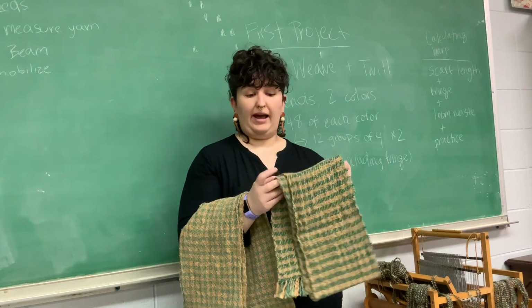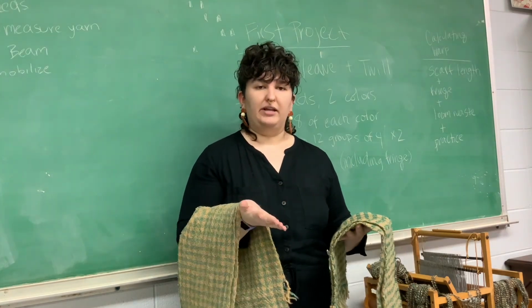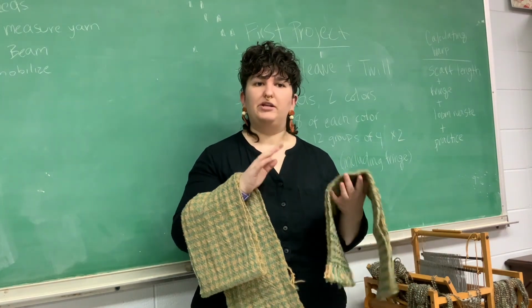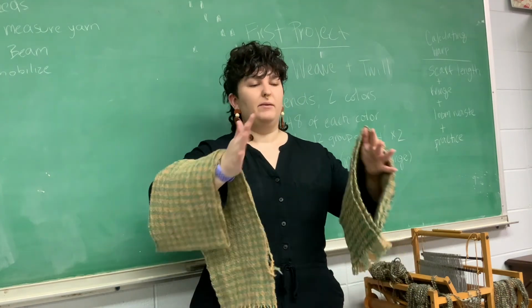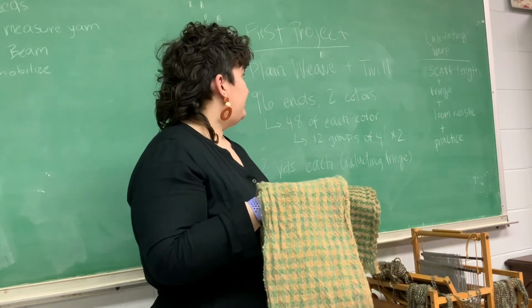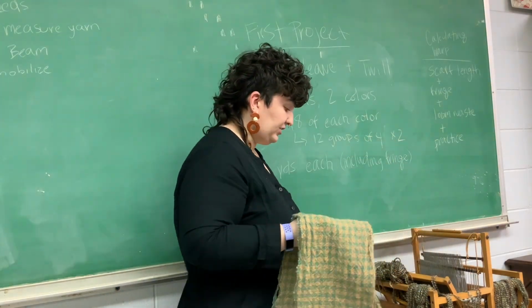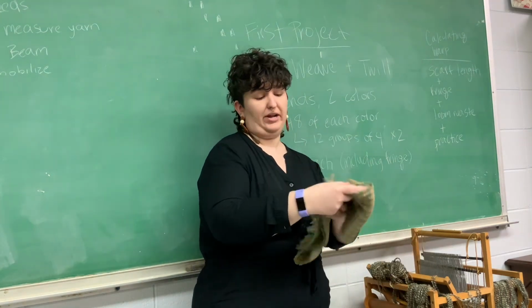So this is like a houndstooth twill, and that is a little bit more of a complicated treadling, but it's still very simple. It'll be shafts 1 and 2, and then 2 and 3, 3 and 4, and 1 and 4. But we'll have more about that later. So with this in mind, that these are the projects that we'll be doing, I wanted to do a breakdown of why we're measuring out the yarn that we're measuring out.